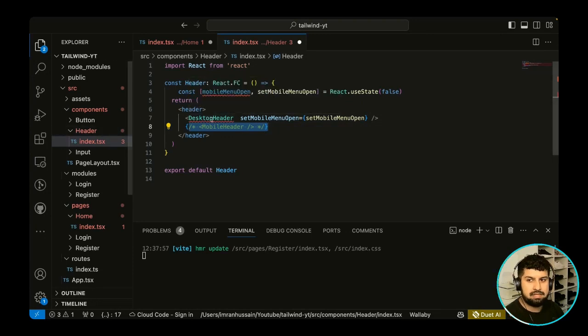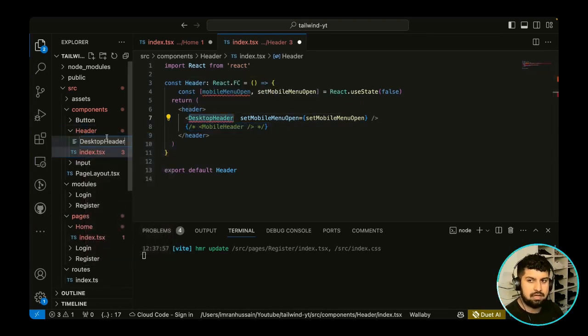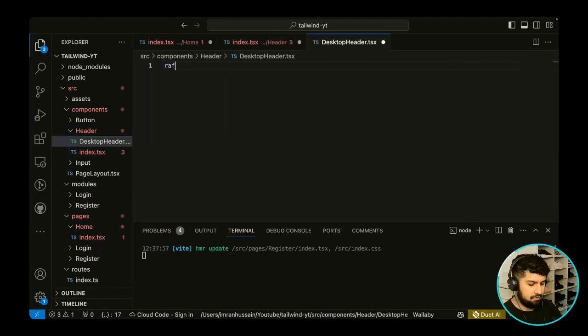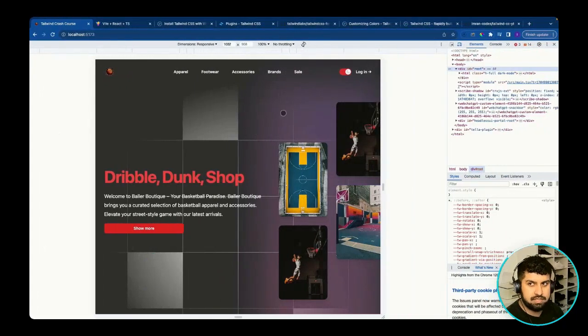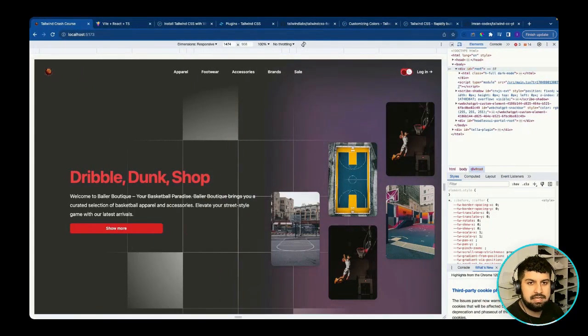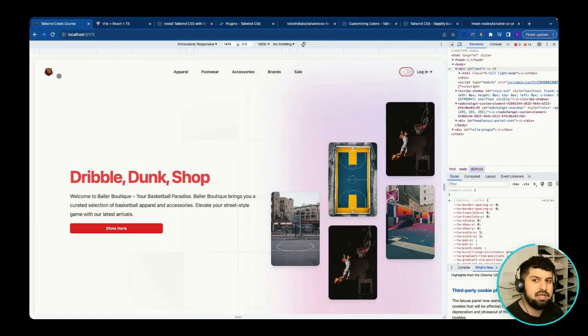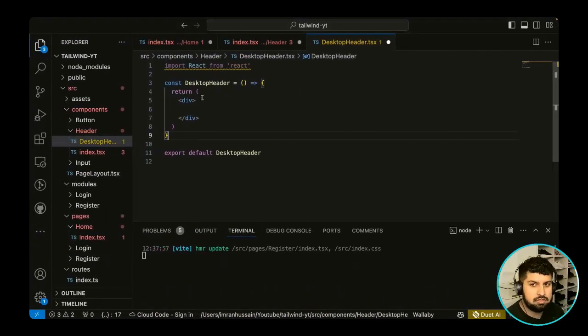So let's create this desktop header component now. So in header, create a new file, and we just want to do refce. So if we look at the final header for the desktop, you can see here we have 3 sections. So first section is the logo. We have the pages being rendered in the middle, and then the right hand side here. So let's do the 3 sections.